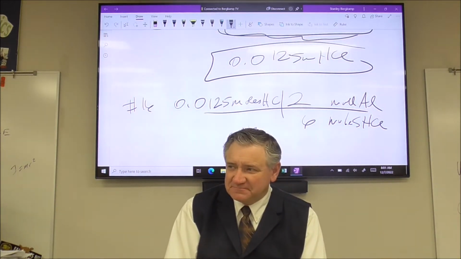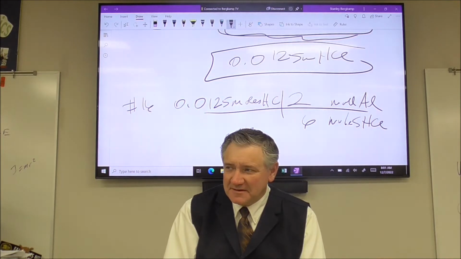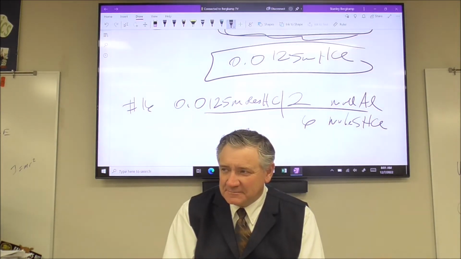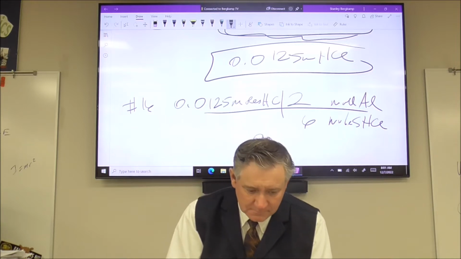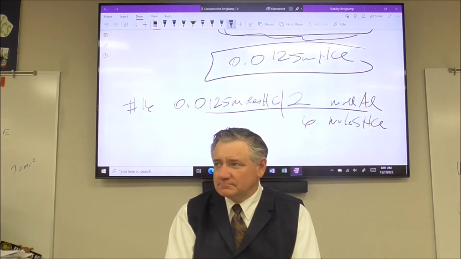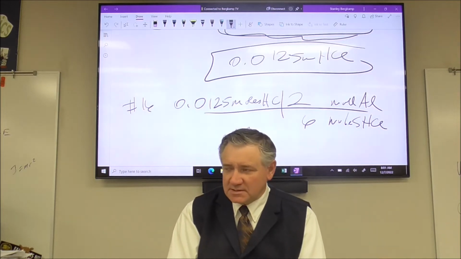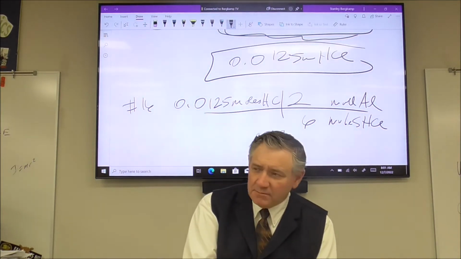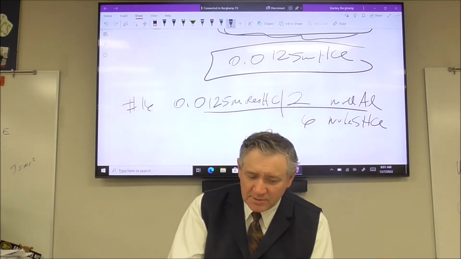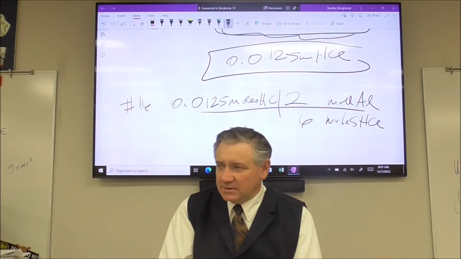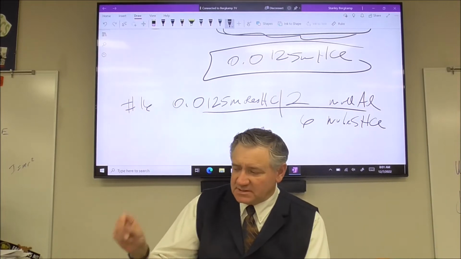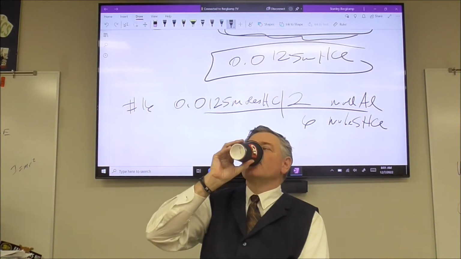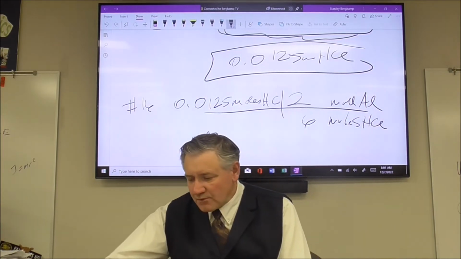Grace? Well, sorry. Me and I were talking about it, but what kind of equation is it? Is it single displacement? Yes. Or you could put redox. Either one. Yeah, because you have an element and a compound producing a different compound and a different element. So you can either put single displacement or redox. Redox sounds cool.